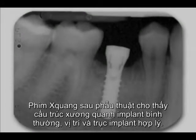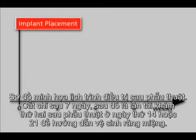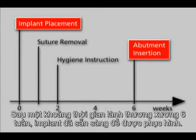The postoperative radiograph shows normal peri-implant bone structures with an appropriate implant position and axis. The diagram shows the schedule for post-surgical therapy. The sutures are removed after 7 days, followed by a second post-surgical visit at day 14 or day 21. After a bone healing period of 6 weeks, the implant is ready for prosthetic reconstruction.